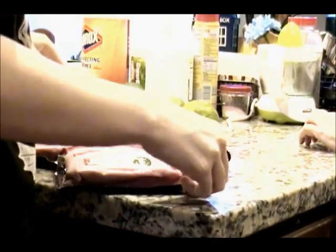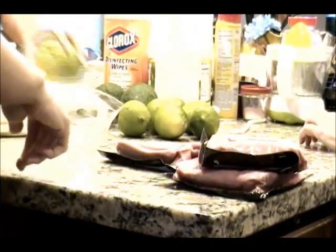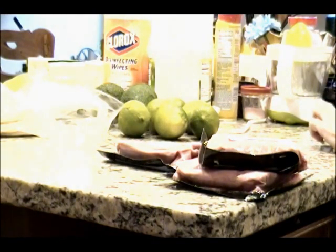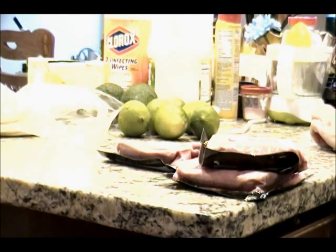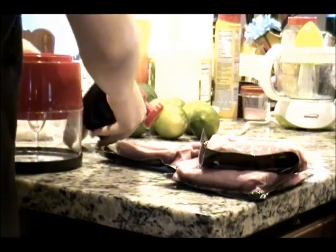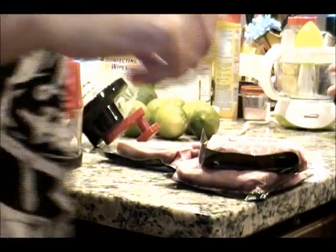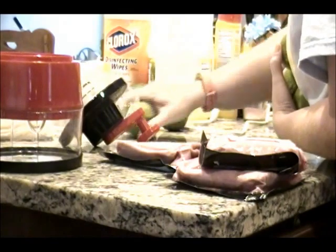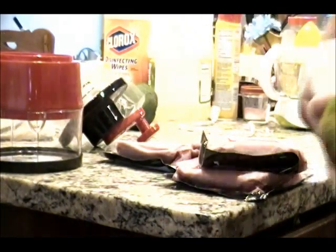Okay, let's see. I'm going to have to move your meat. Zest the limes, cut them in half and juice. Okay. I'm gonna wash these. Not so good looking limes.